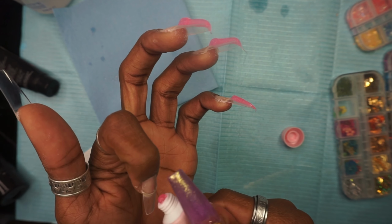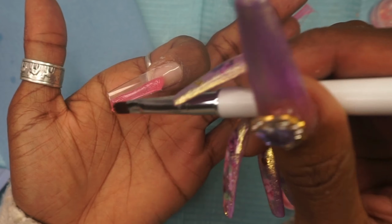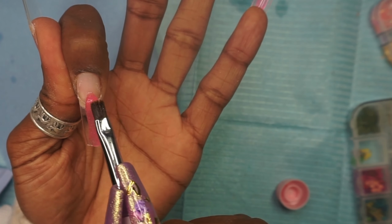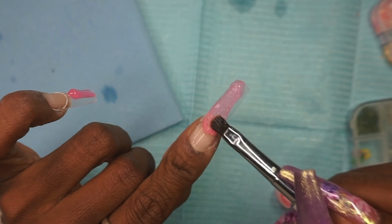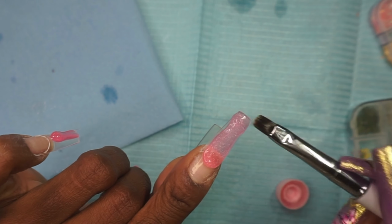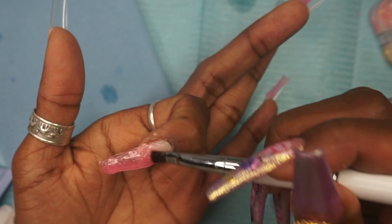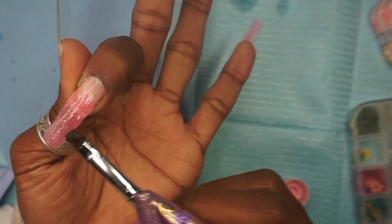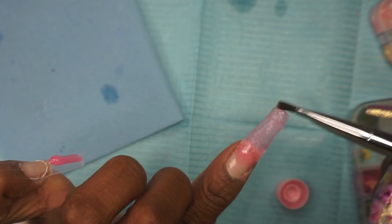I have been obsessed with pink, so this is pretty much going to be an all pink set. I wanted to do a little bit of encapsulation. I've had some of these leftover dried flowers that came from SoCal Nails. Also going to use a little bit of gold foil, and then, I don't know, really I'm just chalking these full of stuff.